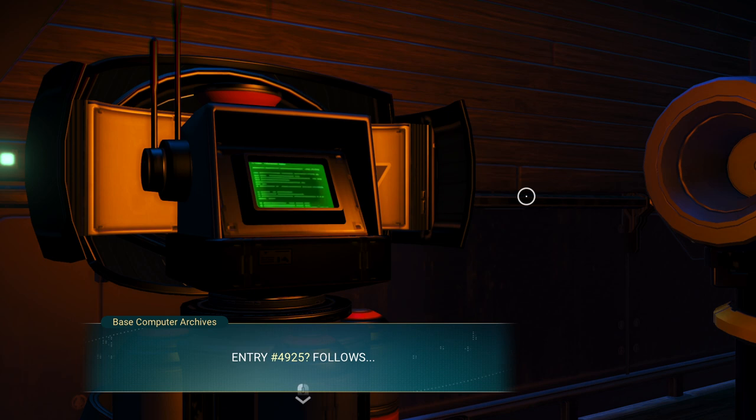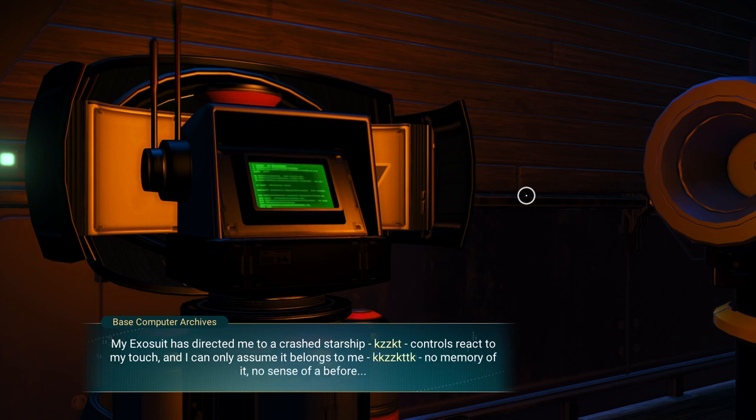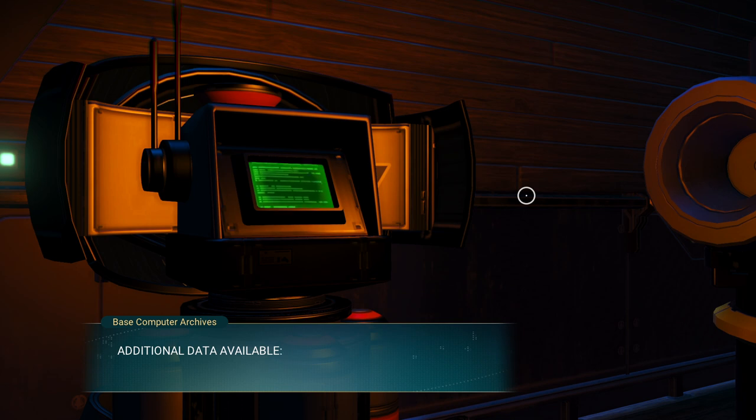So we're just going to go ahead and go through this real quick. 4925 with a question mark follows. So we don't even know what entry this is. My exosuit has directed me to a crashed starship. Something controls react to my touch, and I can only assume it belongs to me. No memory of it, no sense of it before. That should give you a hint as to what's going on.